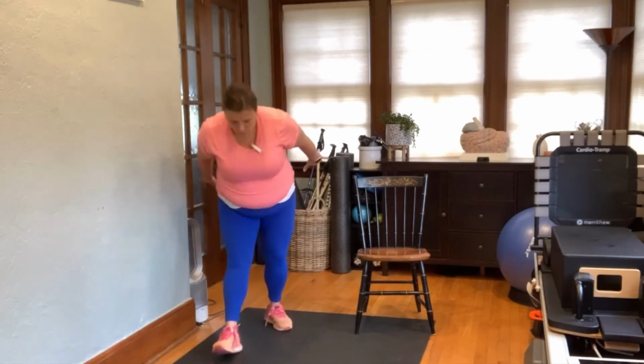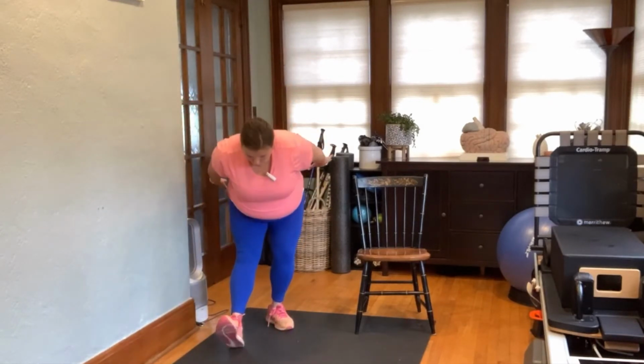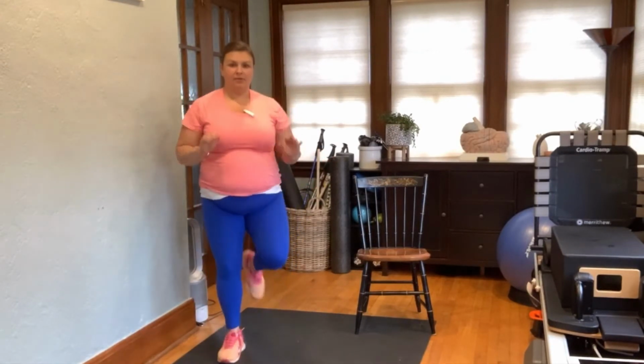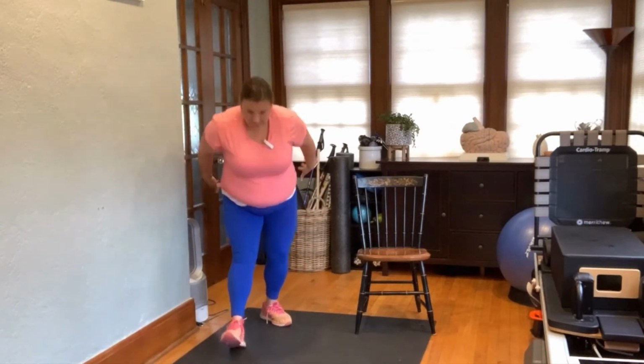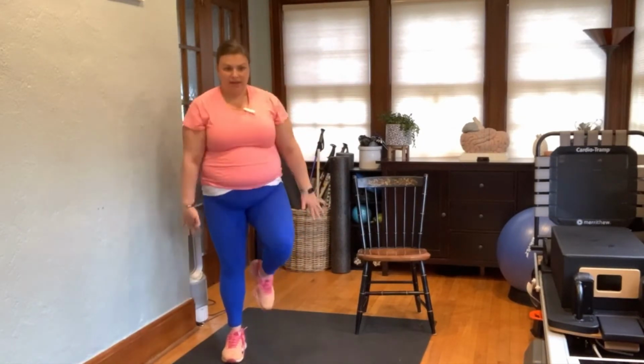Let's go. 1, 2, 3, 4, 5, 6, 7, 8, 9, 10. All right, check in with your posture. Make sure you're standing up nice and tall. Big arms, big fingers. Other side.